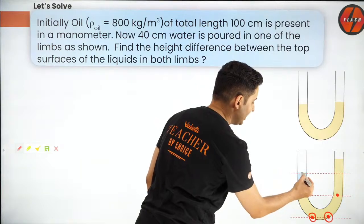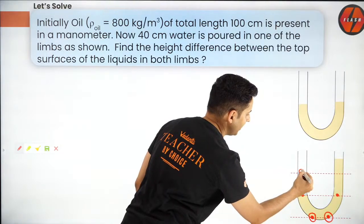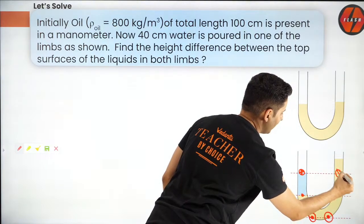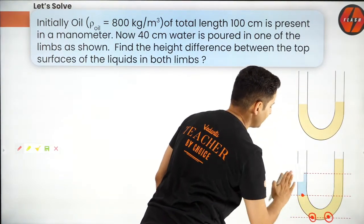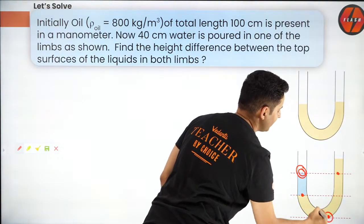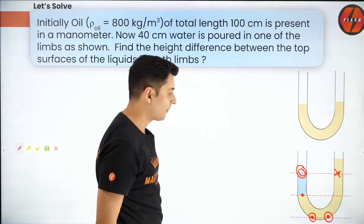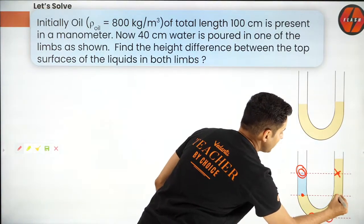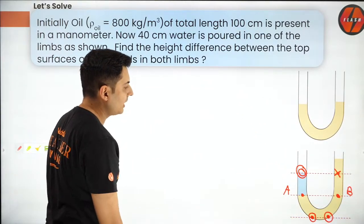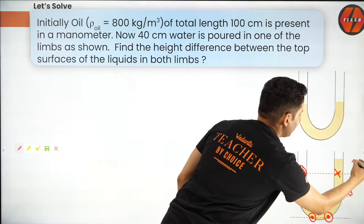But the pressure over here and here won't be the same. So the pressure over here is this much. The pressure over here is something. The pressure at this point will be something else only. Let's say the pressure over here is this. The pressure at this point, guys, will be something else only. Understand, the pressures at these two points won't be the same. So what you do is just equate the pressures at these two points. Let's say I call it A and B. And let's say I call this height and this height.